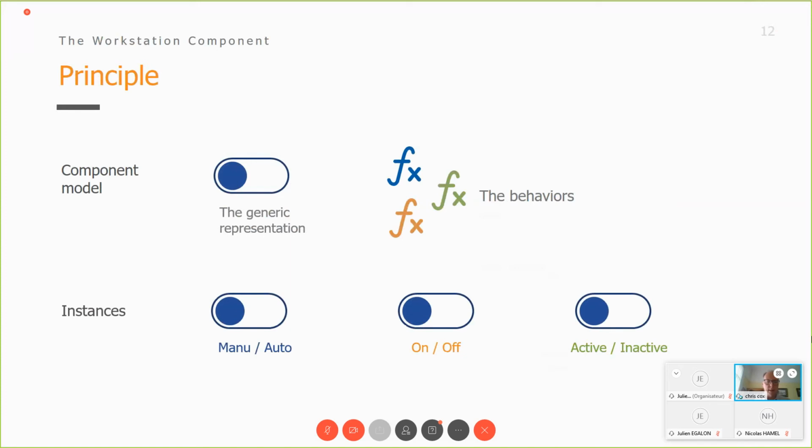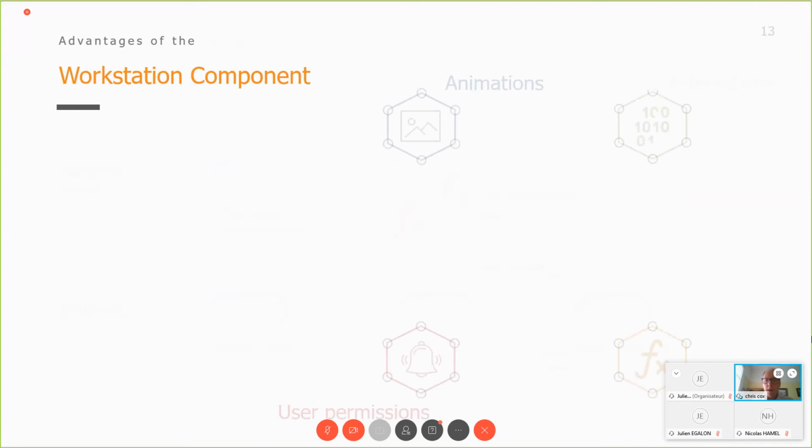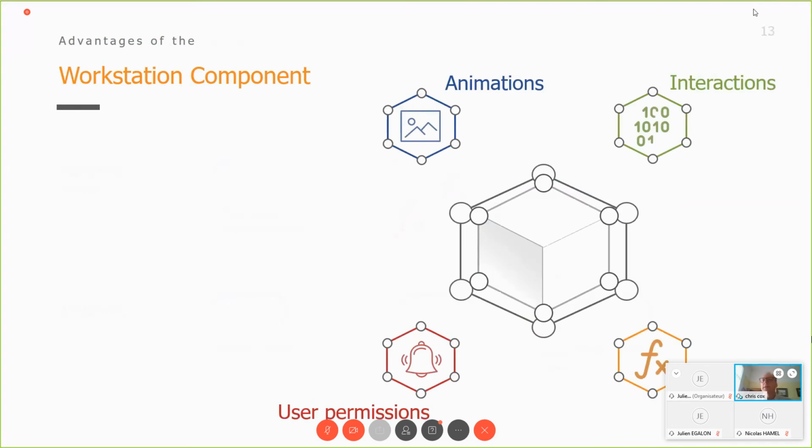So hopefully that's given you an idea of why we've brought in the principle of workstation components. And the workstation components can have various different things in them. It can not only have the base animations in there, you can define the user interactions, you can have some calculations in there, so you could have the user hover the mouse over, for example, and have an automatic display of something that was in Celsius in Fahrenheit. So you can do things like that with a workstation component, which would be far more complex to do without it. You can add your user permissions, etc., and anything else that you want to put in.